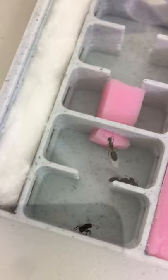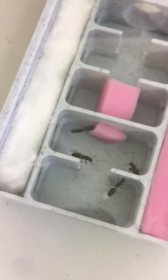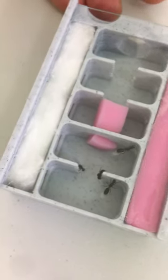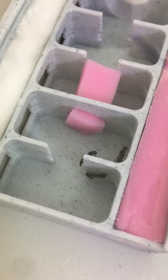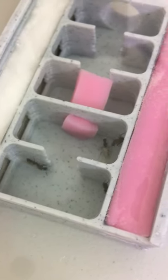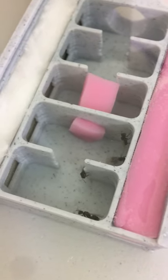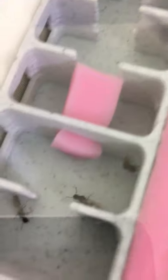That is the only way I have found to get them into one of these founding nests. You can chase them around with a tube if you're going to tube them, but we tubed them last year. We caught 50-some last year and had a lot of trouble — we didn't have any success. I'm sure somebody has been successful in the U.S., but basically the word on the street is that these are kind of impossible to raise.